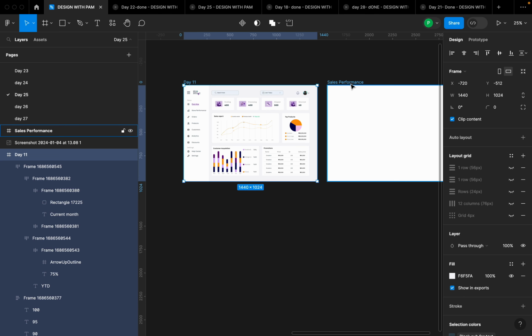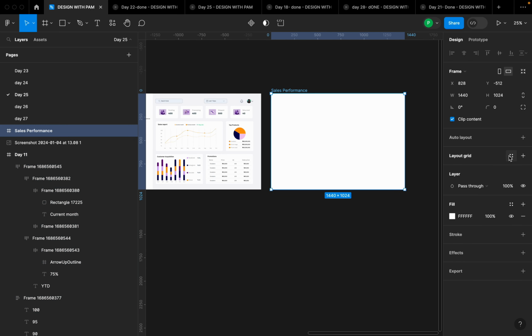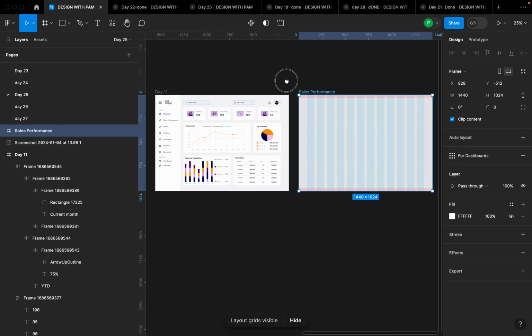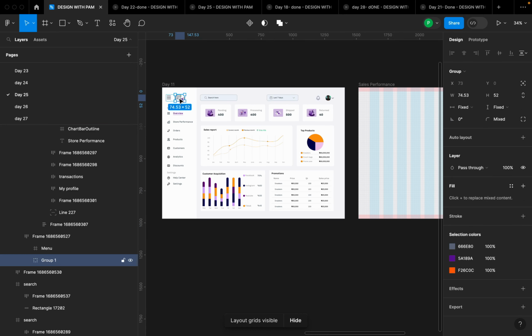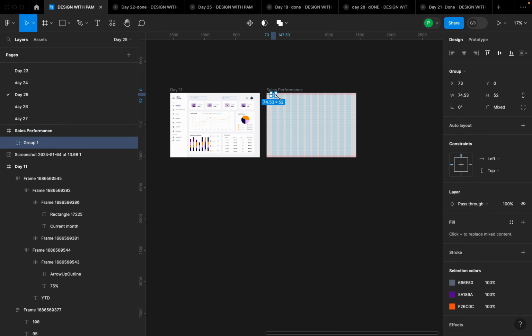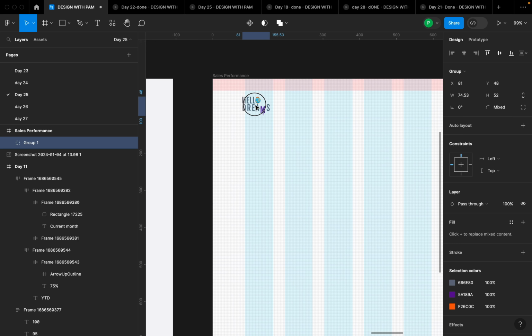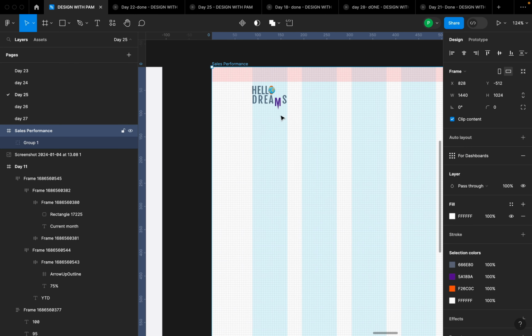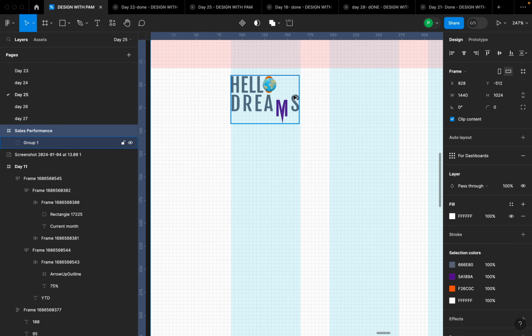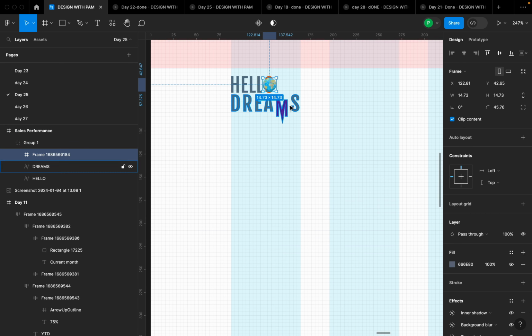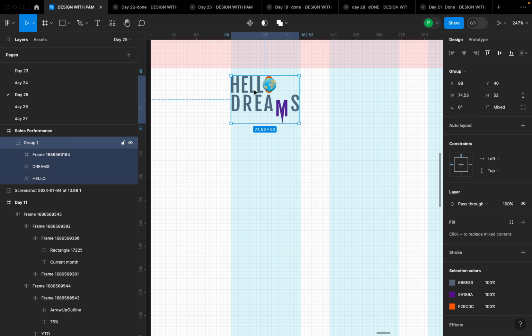So I'm going to go ahead. Remember that we always use grid layout. So I have a tutorial where I showed you my grid lines, what I use. So I'm going to go right into it. I'm going to copy my logo here. By the way, the name of my company is Hello Dreams, so I try to edit most of my UI design just to have this logo here, Hello Dreams. And again, I created this simple logo in Figma, right? So Figma is actually a very powerful tool, and you can do so much with Figma.